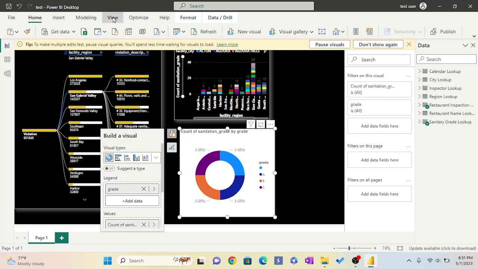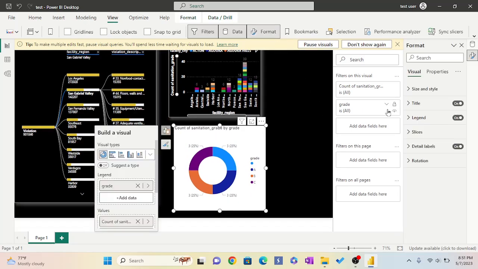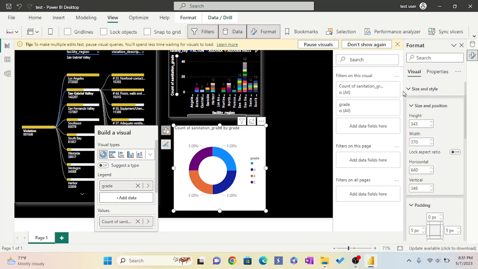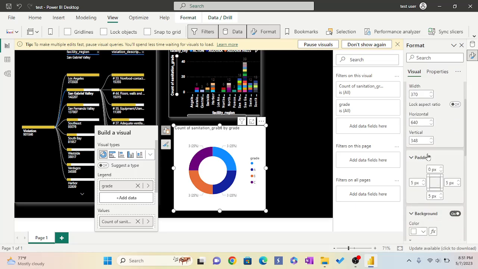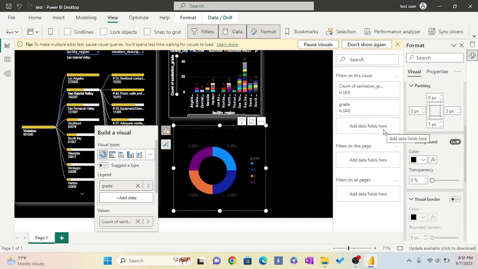Now let me see what I have. Format. I'm going to add format. Here I am going to change the background to black because I have been doing that for a pretty long time.